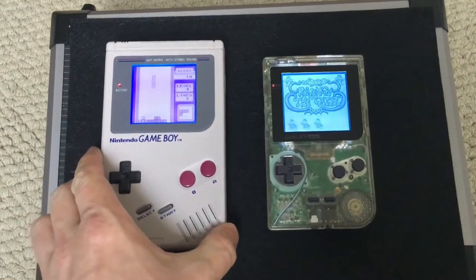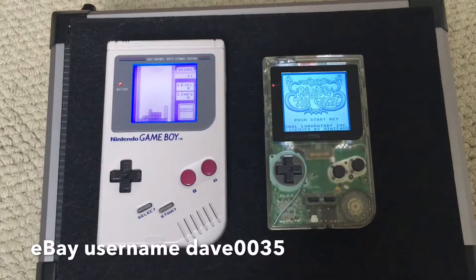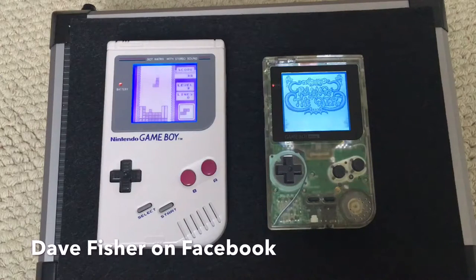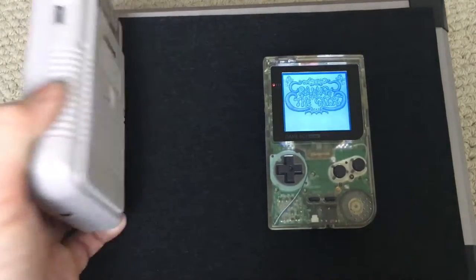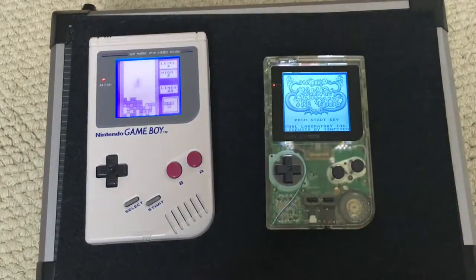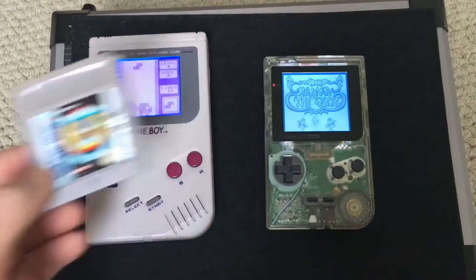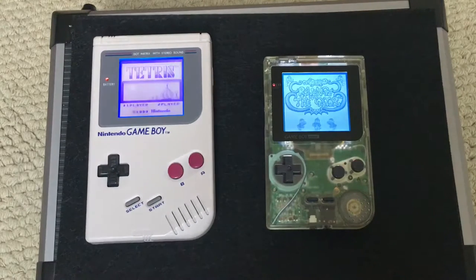Both Gameboys have been done by Dave. His eBay username is Dave0035 and his name is Dave Fisher on Facebook — I'll pop some links below with all the details. Really happy with the work; he does all kinds of Gameboys, all different custom ones. Each Gameboy comes cleaned. This one is really, really nice — it's been de-yellowed, cleaned inside and out, and it actually included a couple of games: Tiny Toons Adventures, Space Invaders, and the ever-famous Tetris, which I wanted back in my collection.